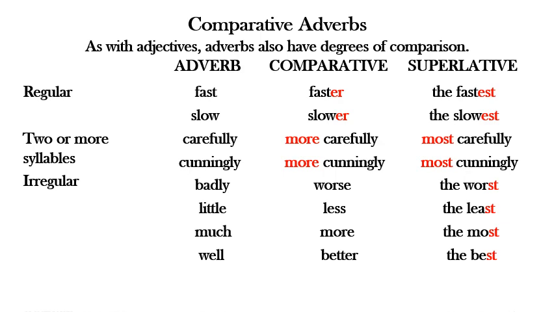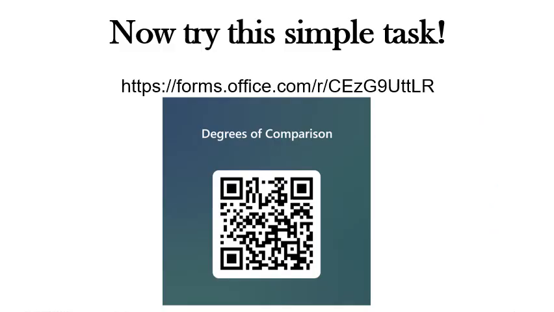There we are. Now you've learned a lot about degrees of comparison, and I'm going to leave you with a lovely, fun task for you to do. It's a multiple choice test. It's great fun. Honestly, it's been set up in such a way that if you have watched the presentation as you've just done, you can't go wrong. You'll find it really easy. I encourage you to go ahead and give that a try.